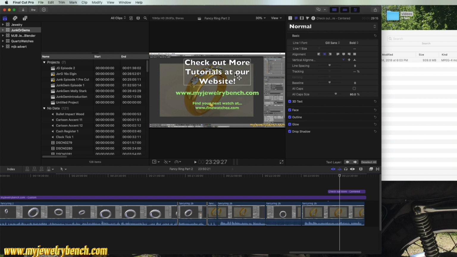What we're going to do is create two separate libraries, and I'm going to create one project in each library, exactly the same project in both, and I'm going to compare with one of the features of Final Cut Pro. I'm going to show you how, if it's turned on, Final Cut Pro will eat up your hard drive like there's no tomorrow. And if you turn it off, you'll have tons and tons of hard drive space to do as much video editing as you want.